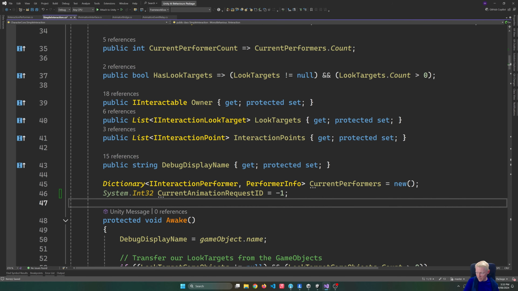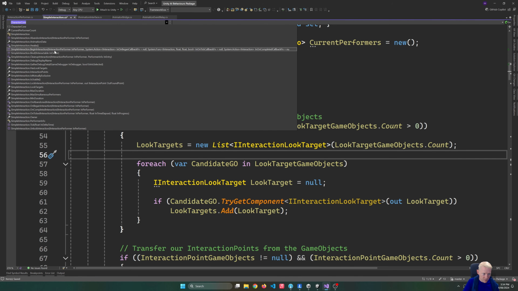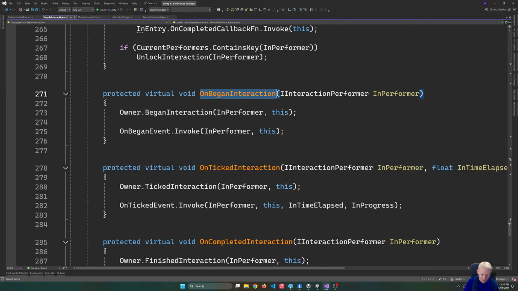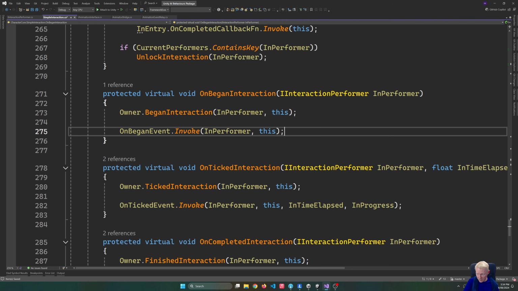Then in terms of where this gets kicked off, well, when we begin the interaction, so we have our onBegan interaction. So this is kind of the perfect place to do this.